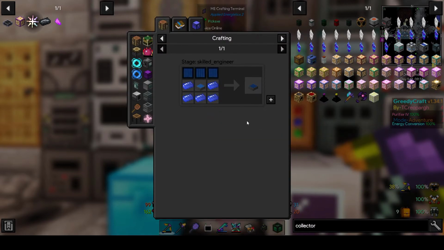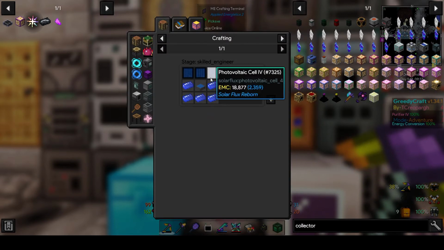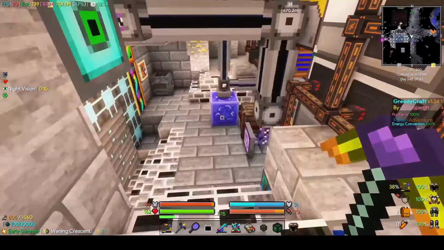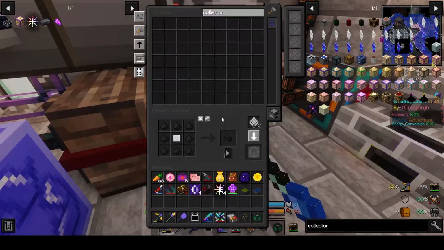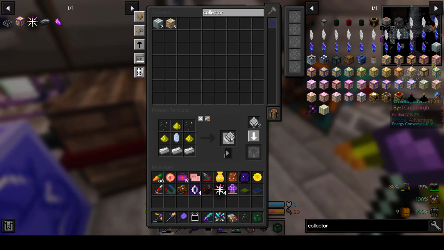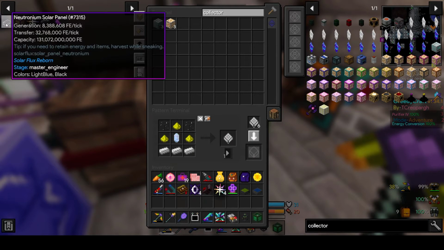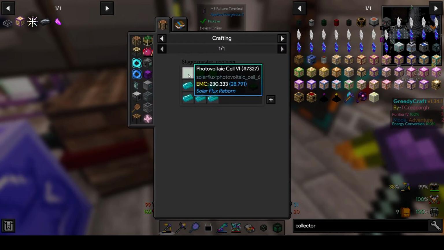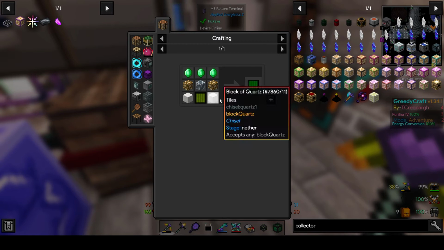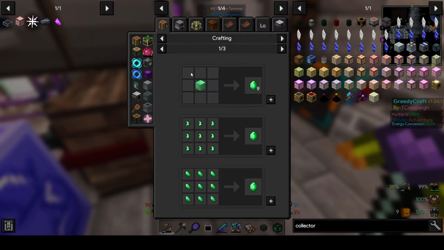So that requires one of these, which requires this photovoltaic cell. So let's start teaching it the cells real quick. I think we have a few blank ones in here, just two. So we'll make a couple more of these. Okay, so we got six of them now. All right, so let's look at... That seems kind of expensive. Can we just... Yeah, if we just make one, we'll be able to do the other ones.